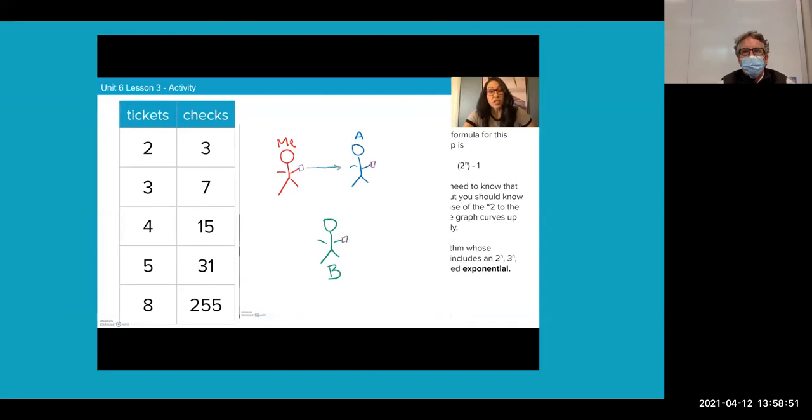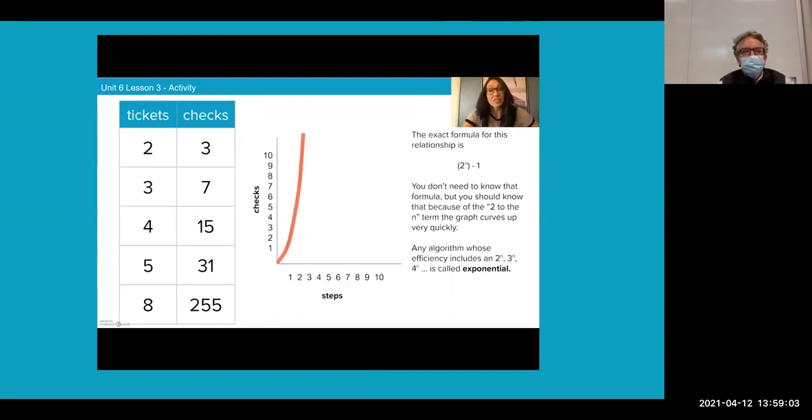You'd also have to check your ticket with Alice and your ticket with Bob. That's 2 more checks. We're up to 5. Alice has to check her ticket with Bob. That's 6. And then we have to check all 3 tickets combined. There's our 7. Again, we could get lucky and find the winning number on the first or second combination.